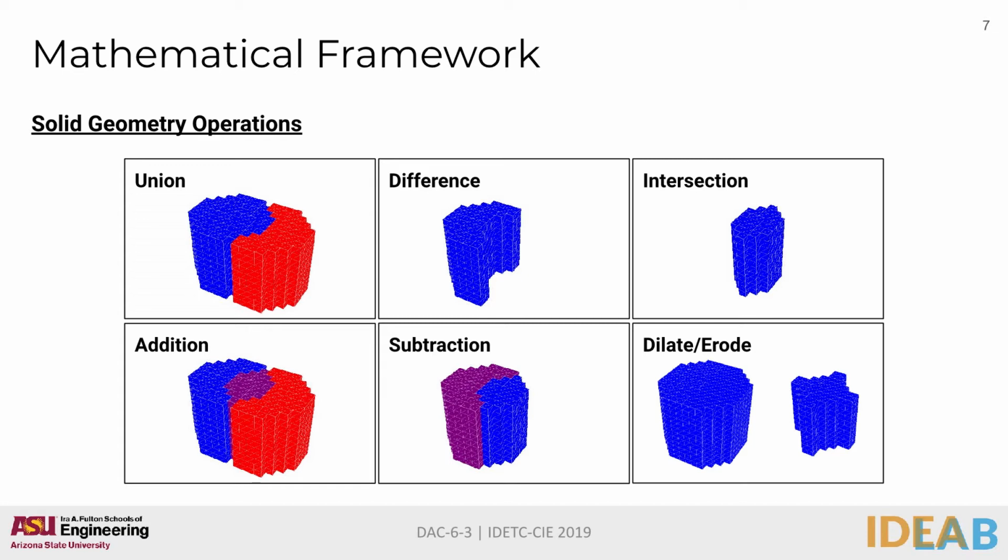On the bottom row, we have material-wise addition and subtraction. These allow for computation on materials. For example, in the subtraction, we're starting from a mixture of materials that results in purple, subtracting out the red material, giving a blue material. This provides opportunities for computing mixed transition materials. We also have created dilate and erode morphology operations, which can also be used to perform opening and closing algorithms.